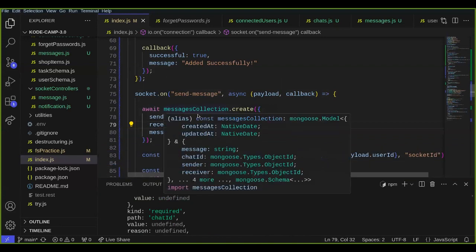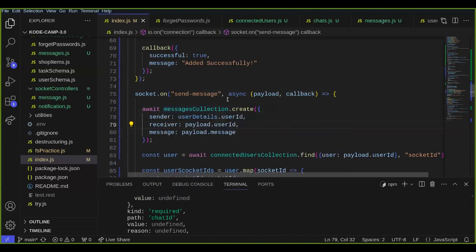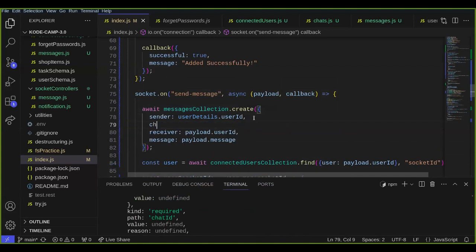So in the message collection, there's sender, there's receiver, and there's chat ID. So chat ID is going to be the ID of that chat.